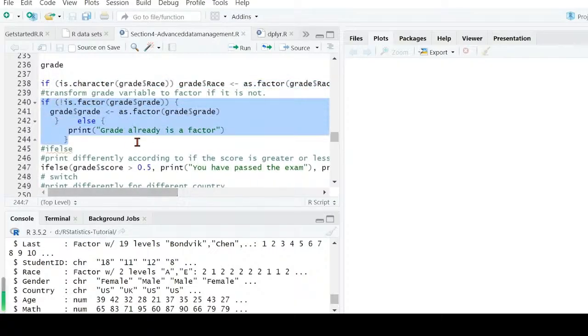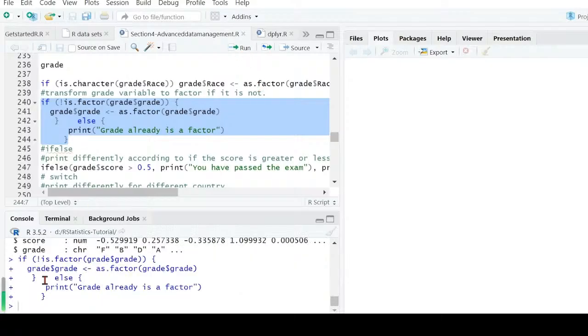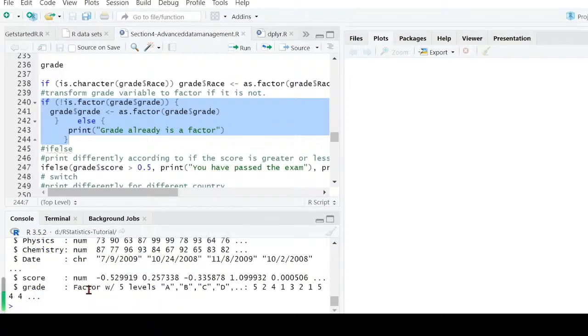We also do this to the grade variable. So if grade is not a factor, then transform to factor. Otherwise, we just print out the statement. Then we show "grade is a factor now".